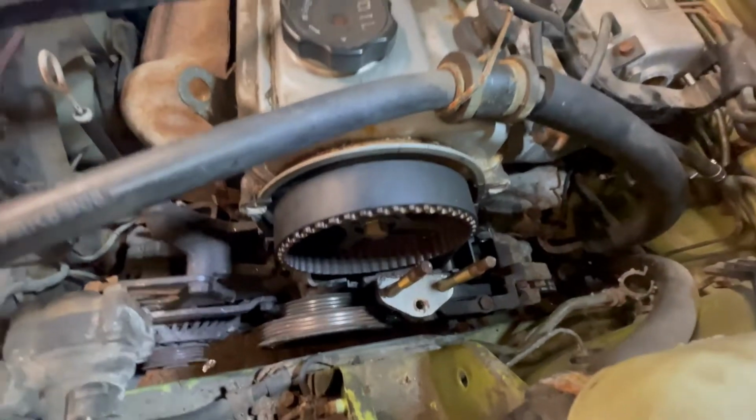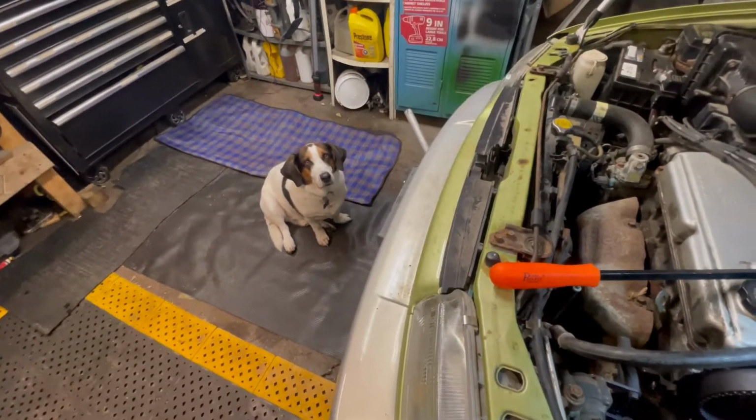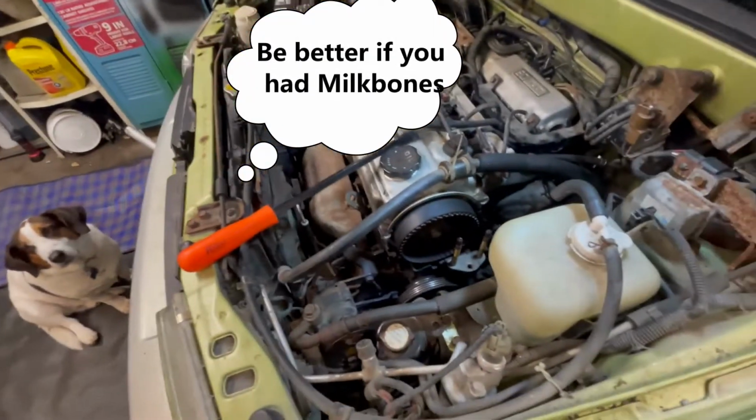Away we go. Right, Otis? You're going to help? You don't help very much. It'd be better if you had thumbs, then you could help. Back to it.